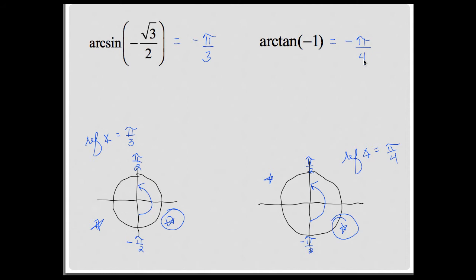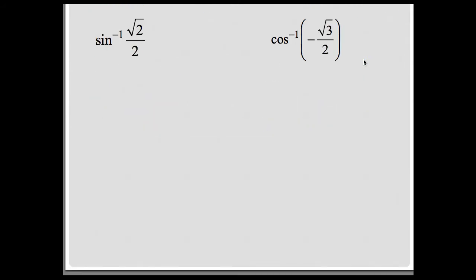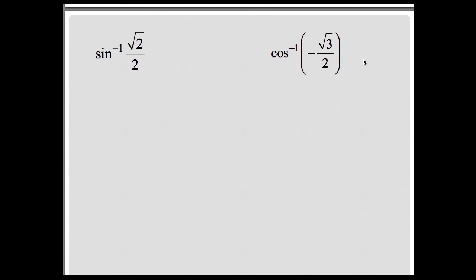Again, if you were to do something like you would have done with trig equations and done it as 2 pi minus pi over 4, so you would have gotten 7 pi over 4, that again would be wrong. Again, I tell you, you're in the right place, you got the right idea, but you named it incorrectly. All right, so I think these are the last two I have for you.